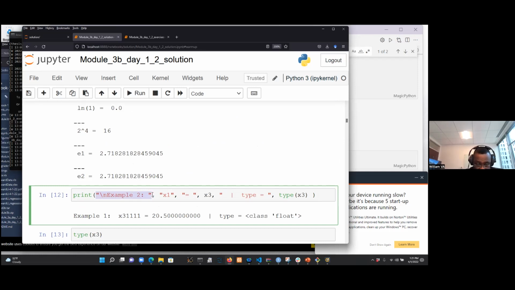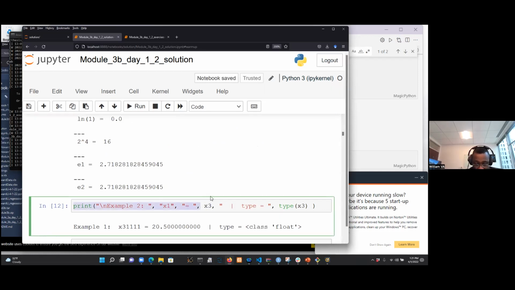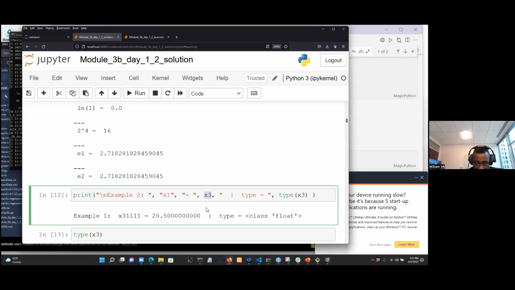I'm going to say this, I'm going to say that, I'm going to say equal, and whatever it is equal to should be in your environment. This should be a variable because it's not in the quote. The things in quotes are literal and things outside the quote are going to be evaluated. So if I hit this, I'm going to get the same thing.